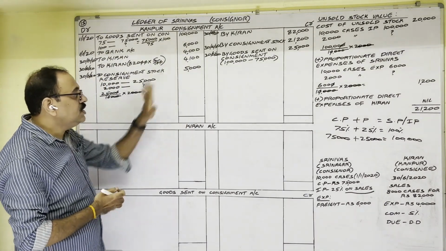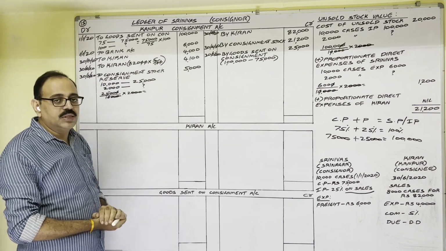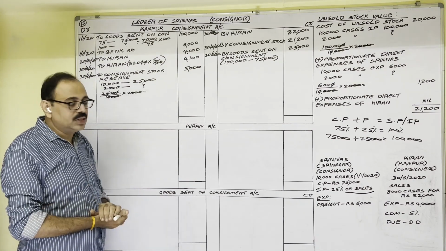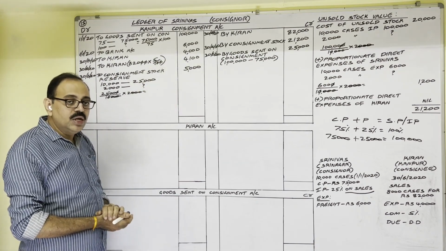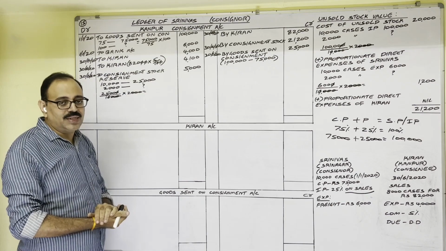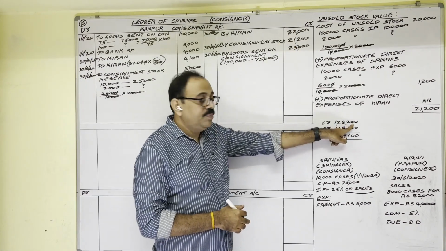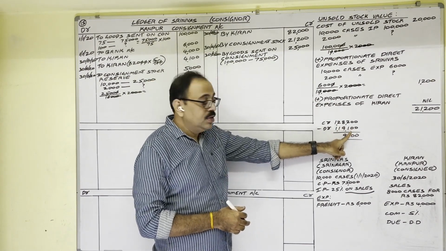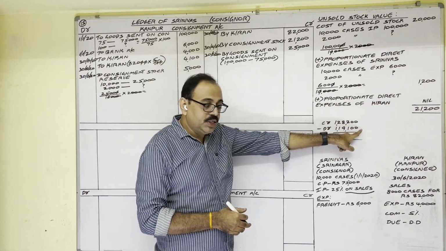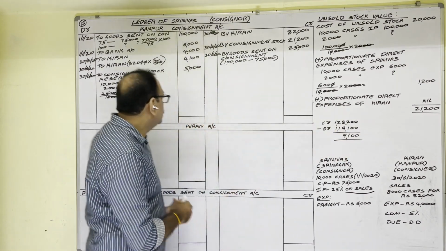Now everything is completed. Finally, calculate the totals of two sides and find out the profit or loss. Credit total is more than debit total. So in draft notes, calculate the totals of these two sides. Credit total is 1,28,200. Debit total 1,19,100. So income is more than expenditure. Therefore, answer is profit. Debit total is less.